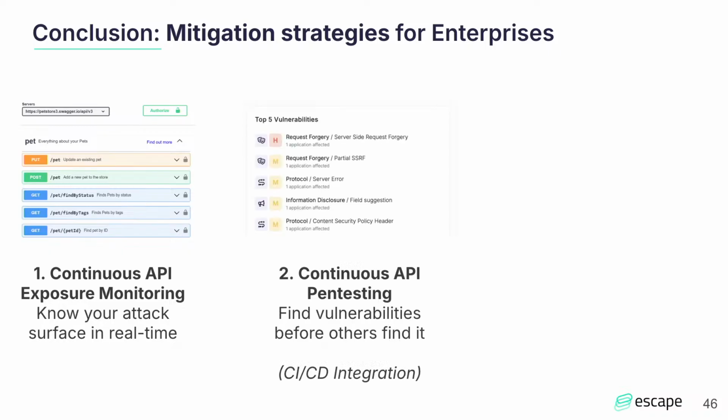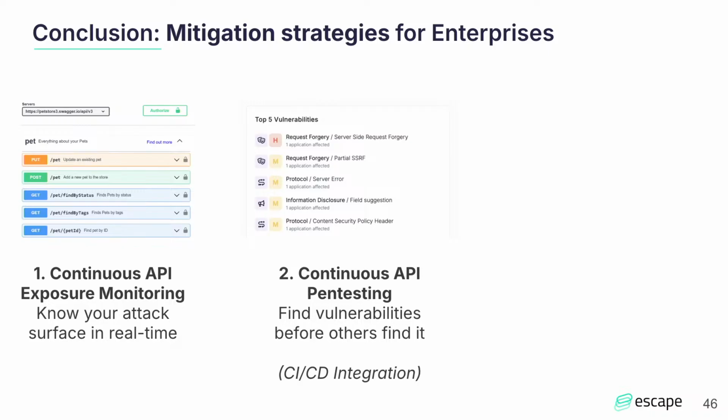Do some continuous pen testing on it. Manual pen testing is amazing. I always say that no tool, Escape or any other tool, will ever replace that, but it's a very nice addition to just be able to start a scan right when you deploy your code, like from your CI/CD, and to just get all the low-hanging fruits and make sure not to deploy something too vulnerable on the internet.